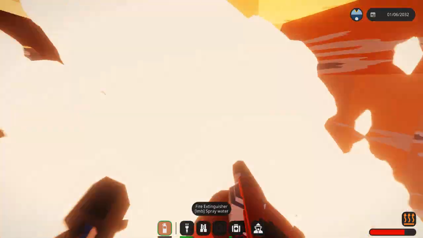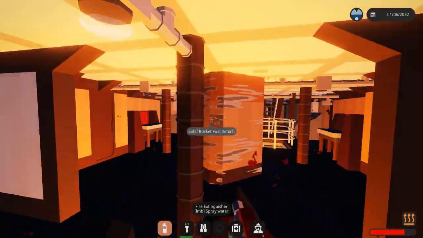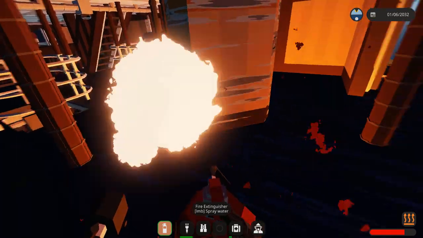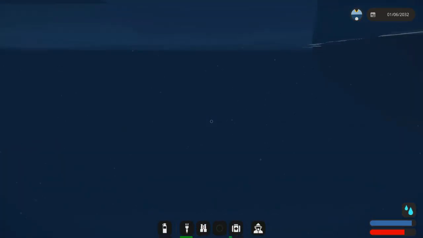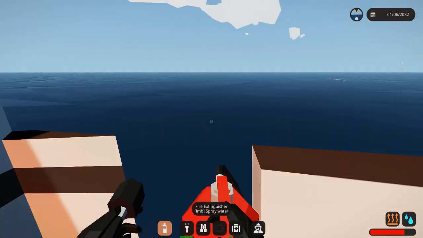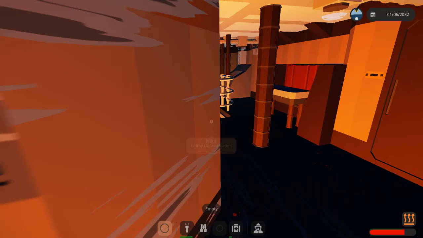Wow, there's a lot of fire now. Like, it is getting out of control. Like, we can hold it back, but then when we stop, it quickly reappears. Alright, well, that's done. So let's go ahead and drop that in the water. Well, we drop ourselves in the water by accident as well. Okay, goodbye. There we go. Fire extinguisher's in the water.